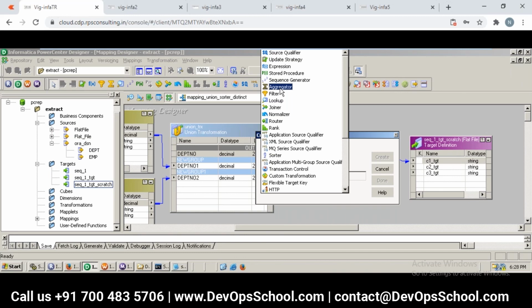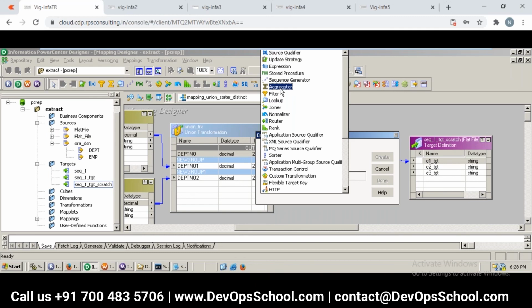Within each department we calculate the sum of salary drawn, or we can group by department and calculate the maximum salary drawn in that department. Likewise you can think of minimum, average, variance, and so on. That is the concept of the aggregator.